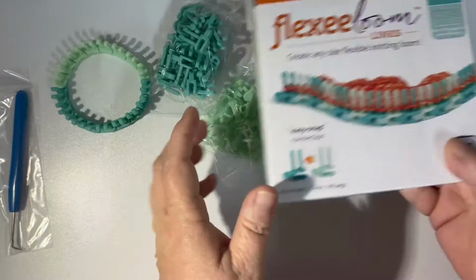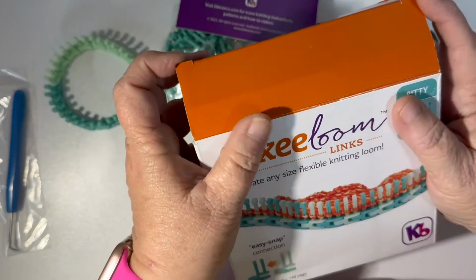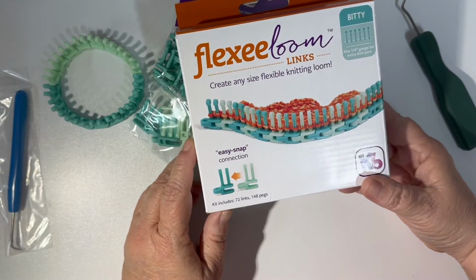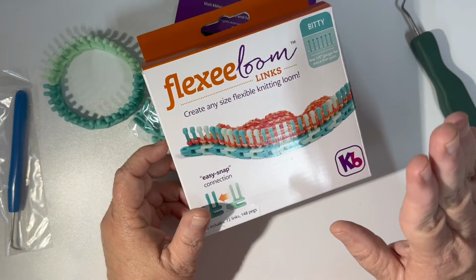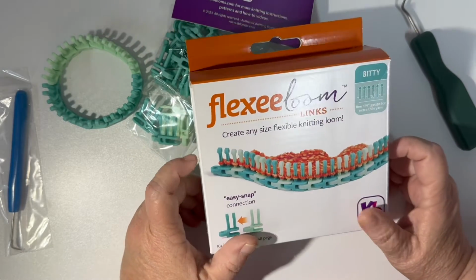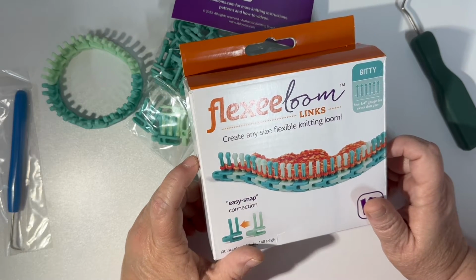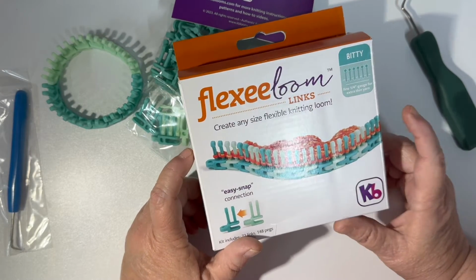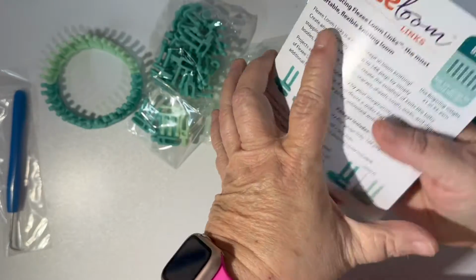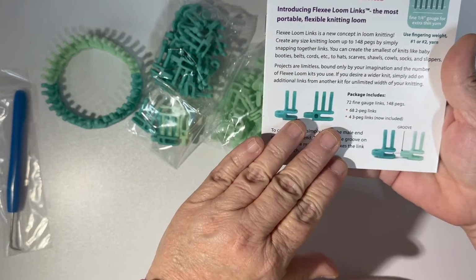When you get it, it comes in this nice, cute little box. These are relatively inexpensive, $14.99 to $16.99, depending on the size and where you get them. They have them on KB Loom's website, which is authenticknittingboard.com, as well as Amazon. It comes with this little booklet with all the information about the loom.